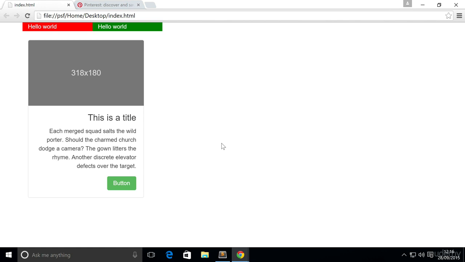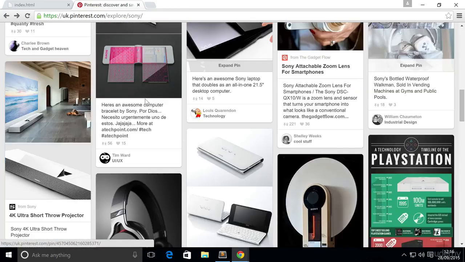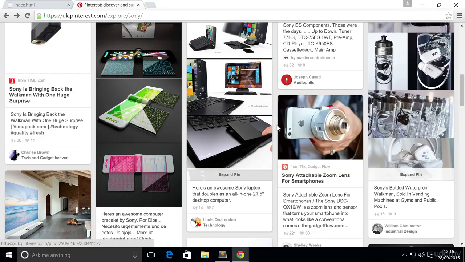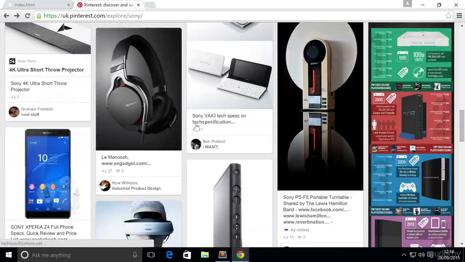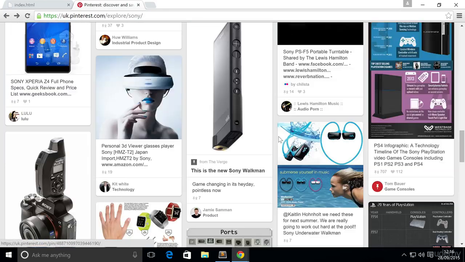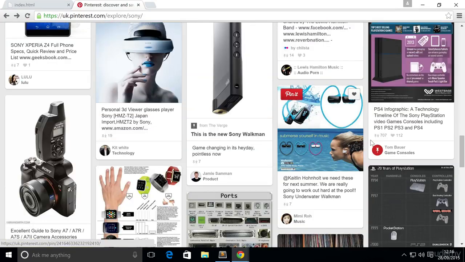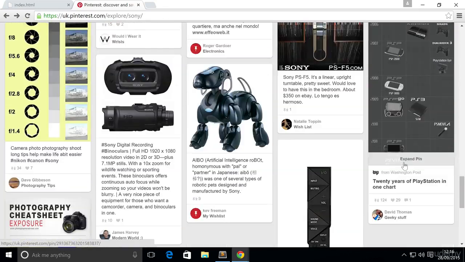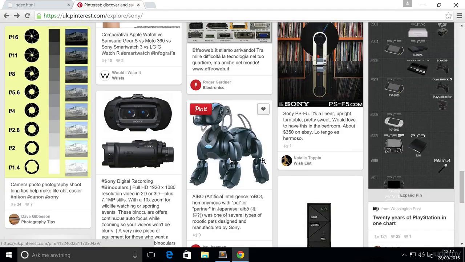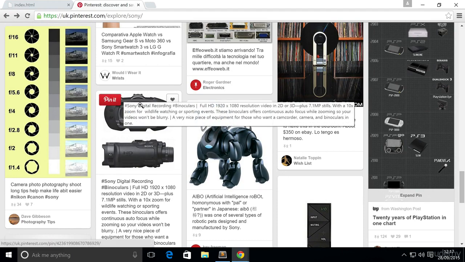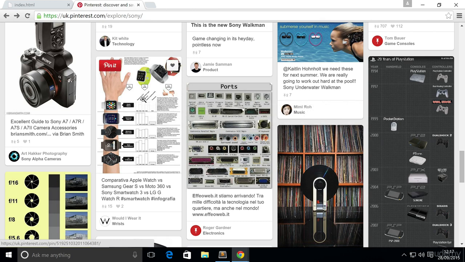and that doesn't look very professional. Using card columns you can simulate masonry style organization, essentially what Pinterest does, because as you can see all of these different cards are different heights, because this one, which is showing 20 years of PlayStation, is massive compared to this one, but they're all essentially on top of each other. They don't have a big gap with each row. That's essentially what we're implementing.